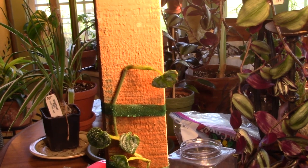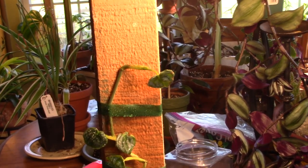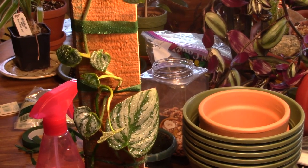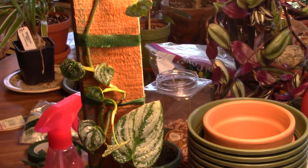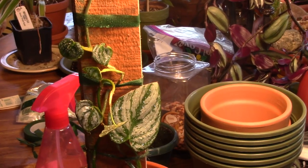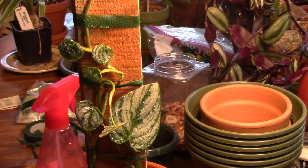It'll grow up that cedar, and it'll hang on to that just fine. And no, it's not going to get the benefit of the moisture, but that's okay too.